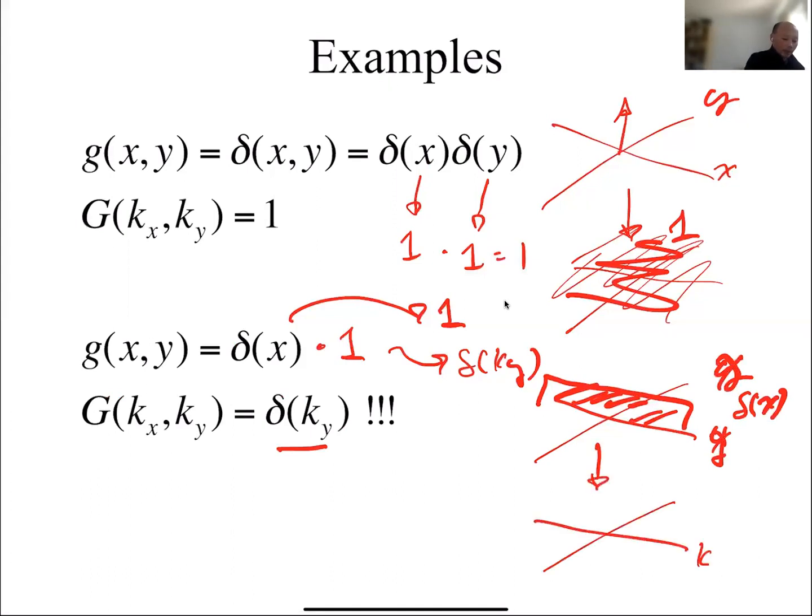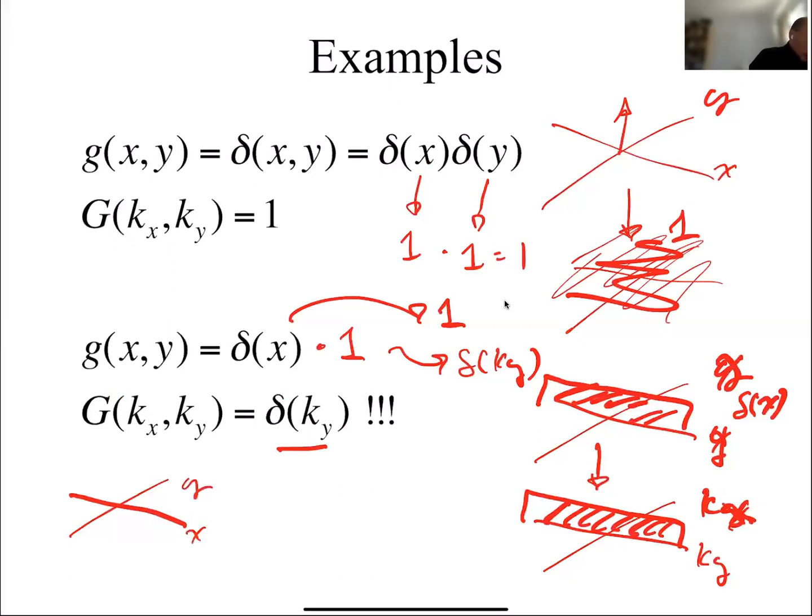So if I have ky, kx, this is x and y, so it would also look like this, right? This is delta kx. Unfortunately I've swapped axes there, but that's the basic idea. If I were to draw it better, it would look like this. Let's say this is x and y, so delta x is the same for all y. Delta x would look like a blade like this.